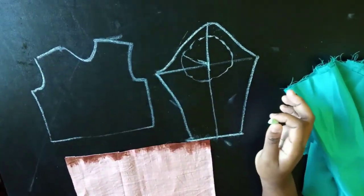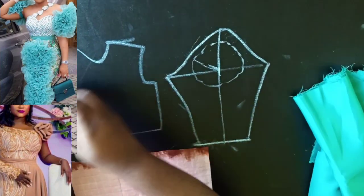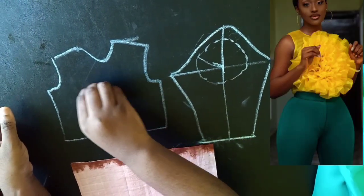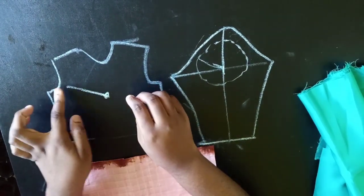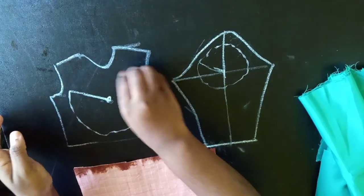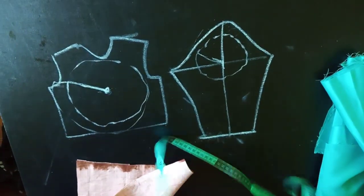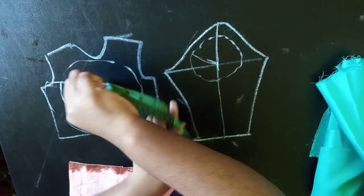So I'm going to show where it is attached to a sleeve and where it is attached to a dress. If you want to attach it in front of your dress this way, somewhere here on the front of your dress, to determine where you want it to be, you have to measure the width. From that point, you're going to measure the distance. Maybe you want it 4 inches away, so you know that you're going to need a 4 inch circle. If you want it 5 inches away, then you know you're going to measure that. So you're going to measure from the center point and then figure out the distance you will need, and then measure that distance all the way around.